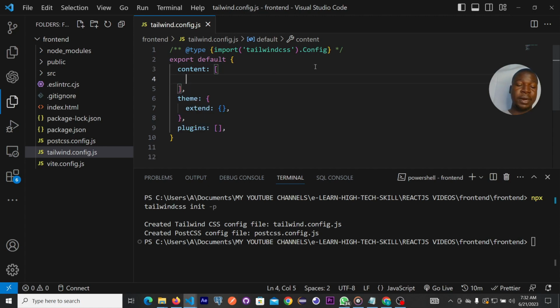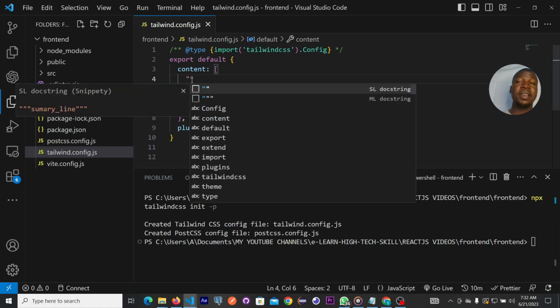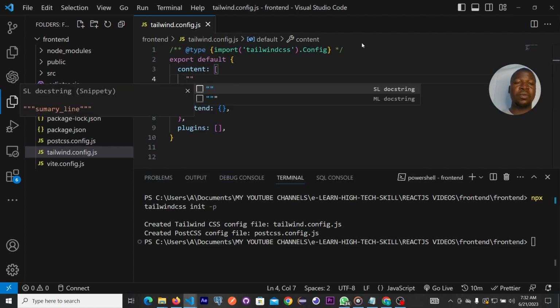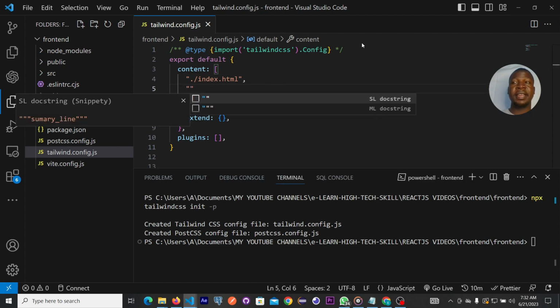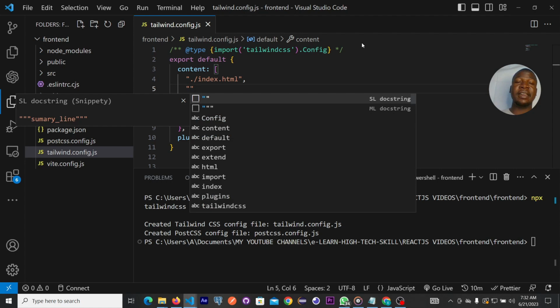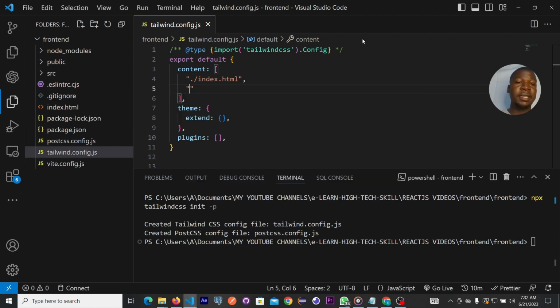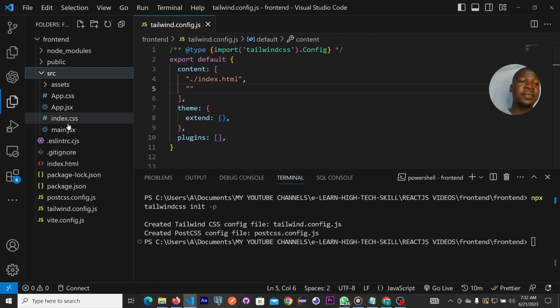So the number one thing I want to specify is the index.html that we have here. So I'm going to put it in quotes like this, because in this current directory, it should go into index.html. All right. So the next thing I want to also specify is the extensions in the src folder. So if you look at this, you notice that in this current directory, we have the src folder. In the src folder is where we have all of our React components and all the pages and all of that kind of thing.